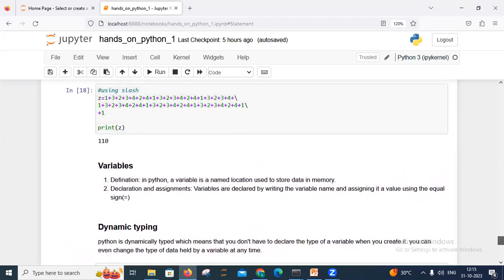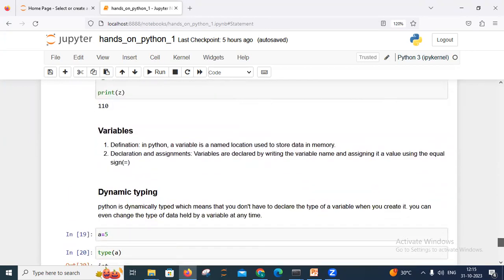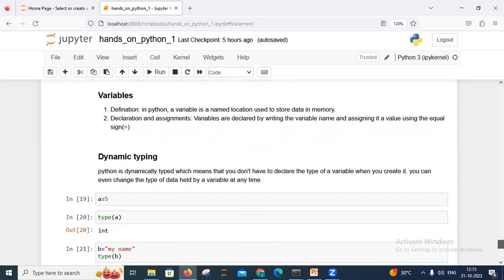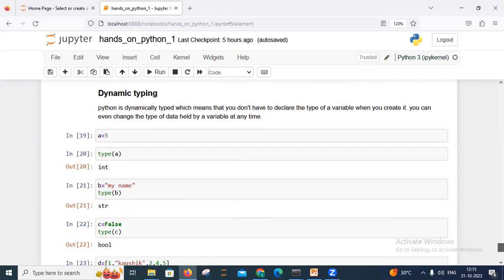This is the concept of variable. So just a recap, what is a variable? A variable is a named location used to store data in memory. And the chances of error are very less.